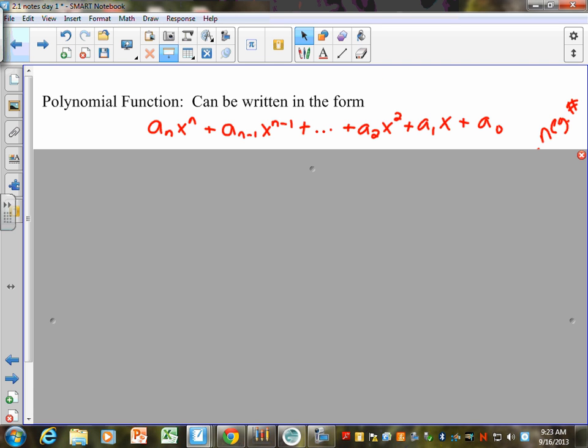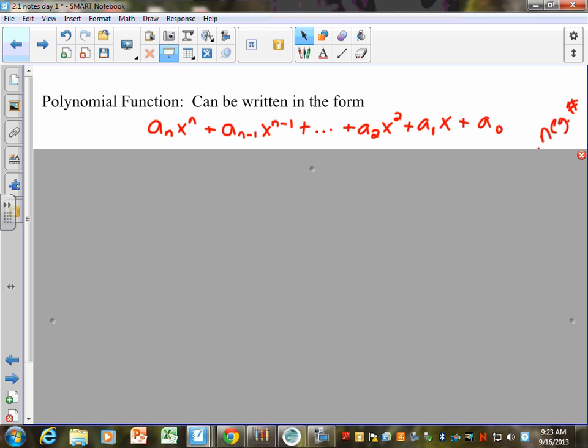All right, we talked about polynomial functions before. I wrote it out for you, a little bit less scary than the book writes it for you. But any polynomial function can be written in this form. And n just stands for the degree of the polynomial, right? And I'll write a real one up here, but this is how, like, official math people write polynomial functions.